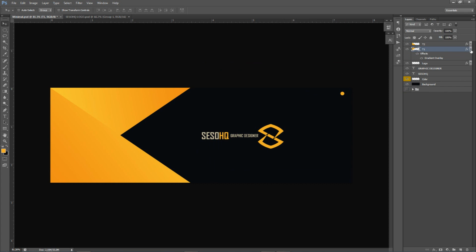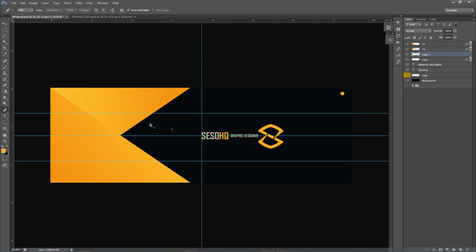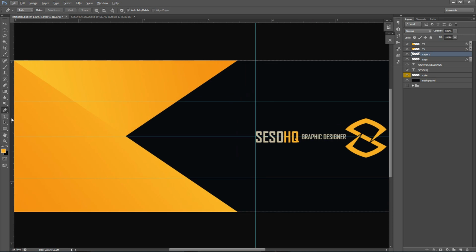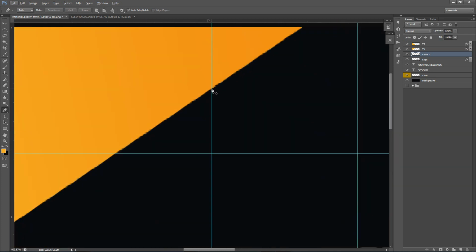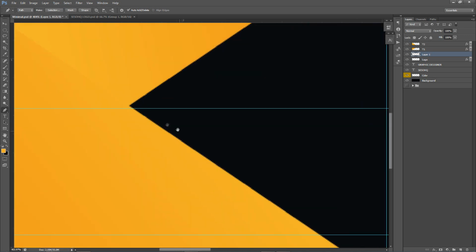So below these two triangles, I'm going to make a new layer. On this new layer, I'm going to take my pen tool. We're making a white triangle, right, that I showed in my preview. I want to keep it about this far away. I'm going to make sure I click on this blue line because that's where I want to start, and also where this orange line is. I'm also going to go a little bit above the orange line.